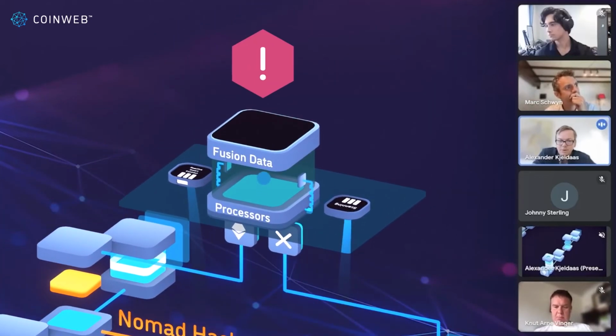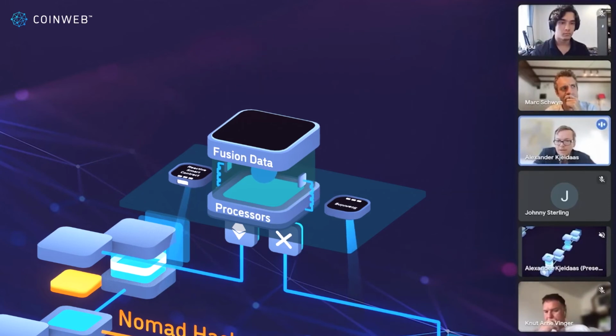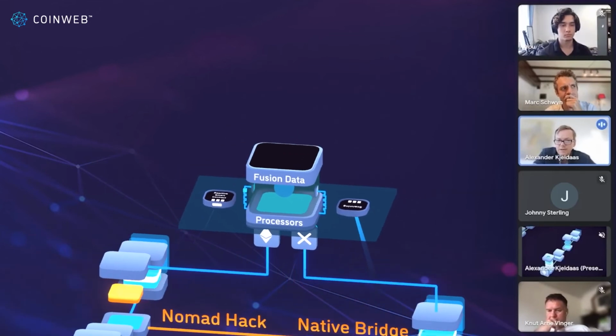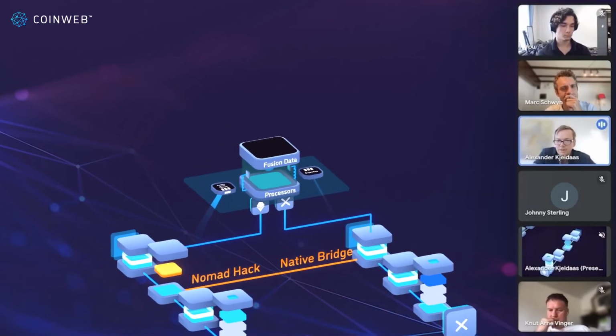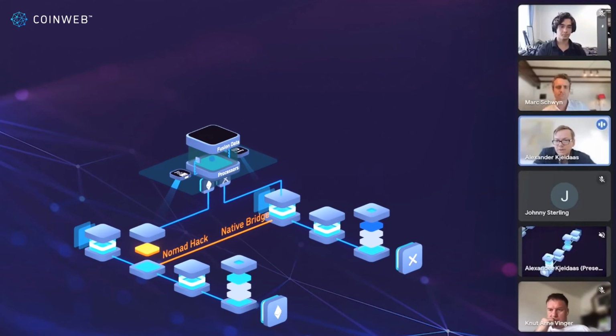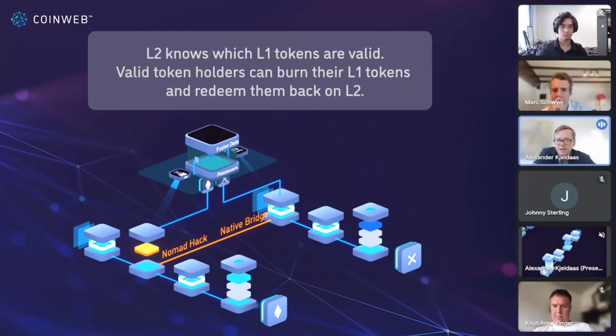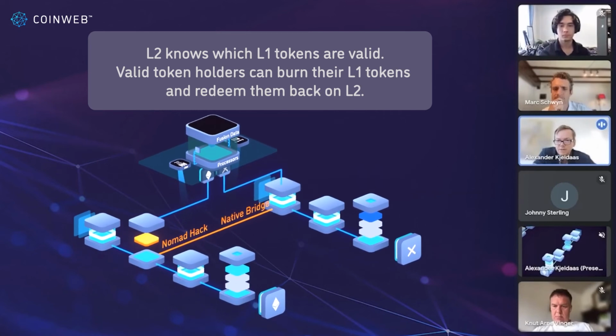So now there is a bunch of tokens minted at layer one, and layer two will then know that layer one is broken. But when you have reactive smart contracts, you can still have the property that everyone that holds a non-fake token. So if you just held the token at layer one in your wallet, layer two will be able to know that those tokens that you hold were valid when you got them into your wallet and they're still valid. So it would be easy for the contract to allow burning of those tokens to redeem them into layer two so that you get them back into layer two with no loss.